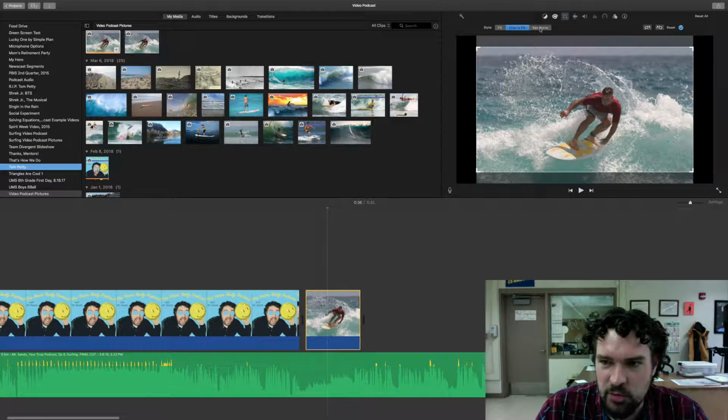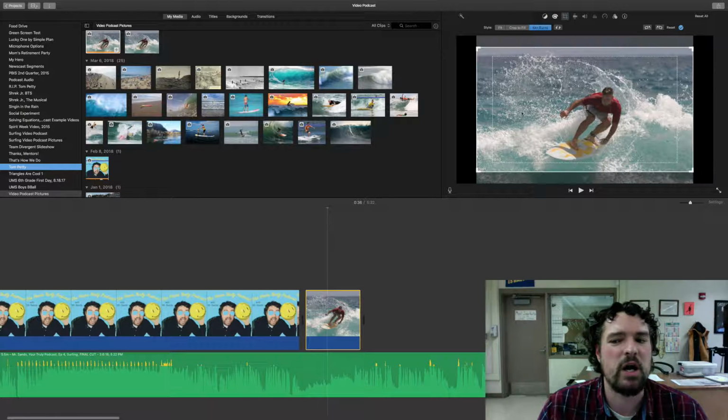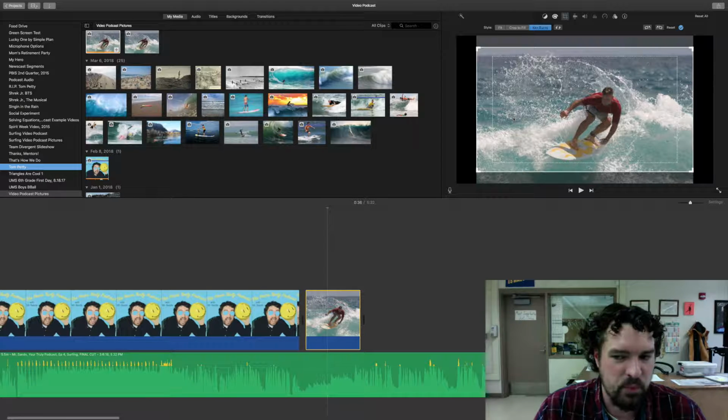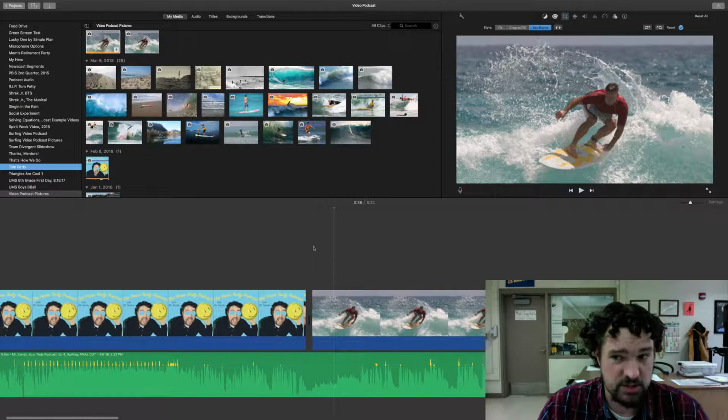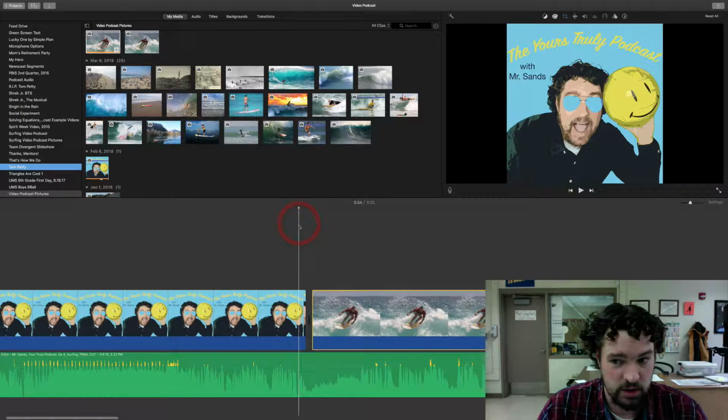So you actually get a little bit of control, and you can tell iMovie, this is where I want you to start, and this is where I want you to end. Now, this is the most important part: if you're doing a small, gradual move, the default length for the picture that comes into iMovie is 4 seconds. So I can drag this out and make the picture 20 seconds long. And you see that if I do a small gradual move, it'll be very, very small and gradual.